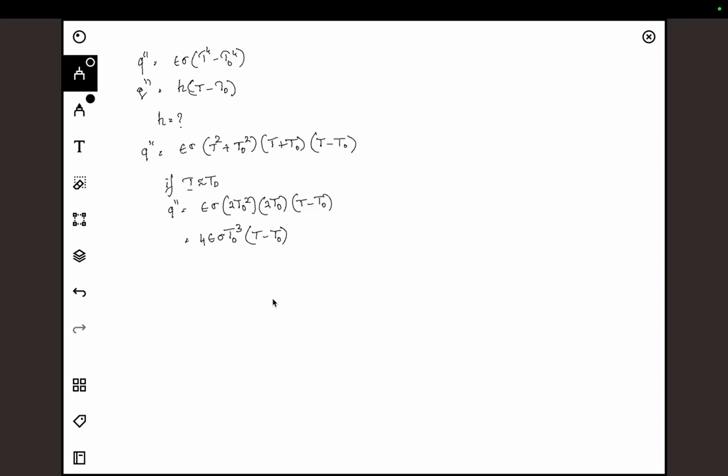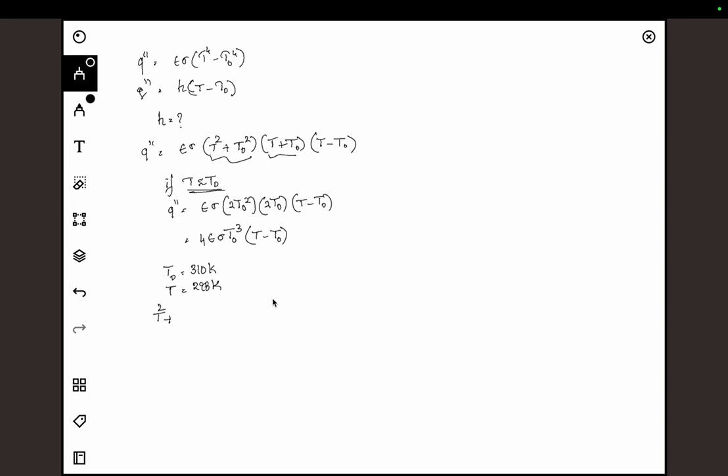Now, only under the cases where T and T naught are very close. For example, when we consider scenarios like our normal room temperatures, where the actual temperature is say 300 Kelvin or let's say 310 Kelvin, and the ambient room temperature is around 24 Celsius, say 298 Kelvin. Under these conditions, you can roughly calculate these values. You can calculate what the value of this is versus the T naught cubed. You can do that if you want to.